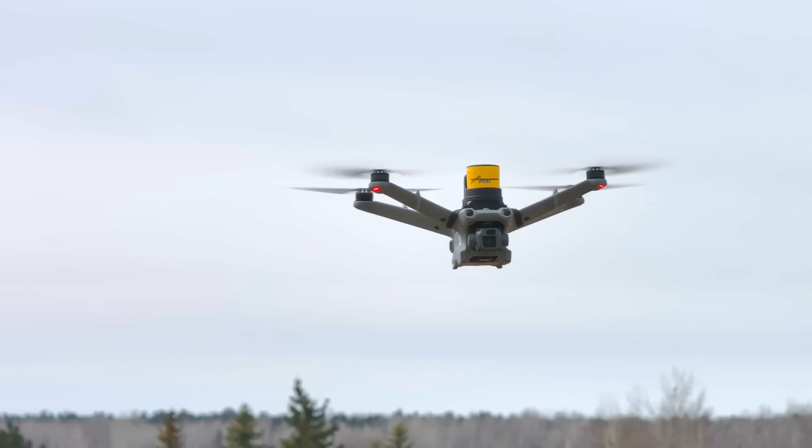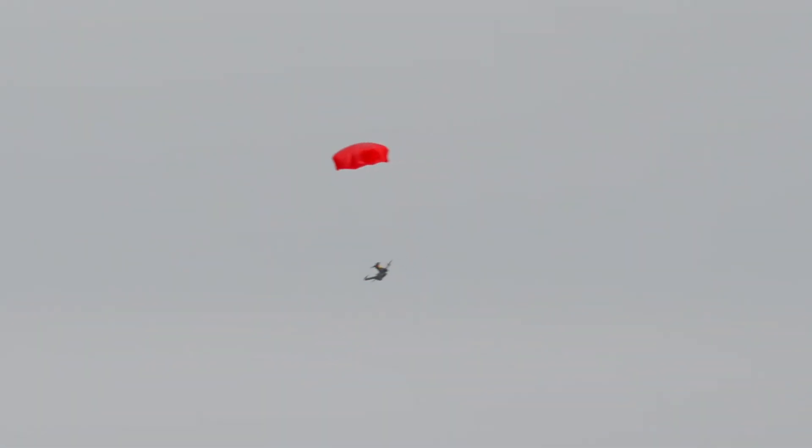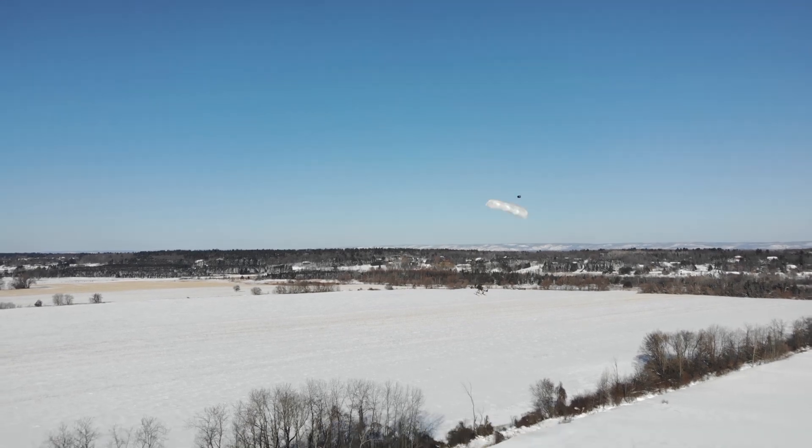This system is super reliable and fast. If something goes wrong, the parachute deploys automatically, or you can activate it manually. It's a legitimate safety net for your drone. Imagine searching for a lost kid in a crowded park, or working security over a crowded music festival. With the AVSS parachute, we can fly the drone confidently, knowing we're protected in case of a mishap.